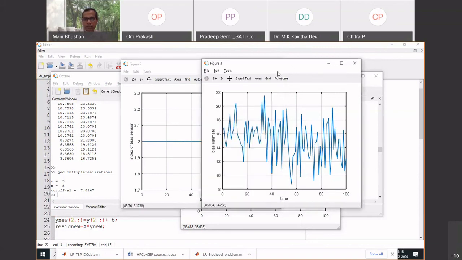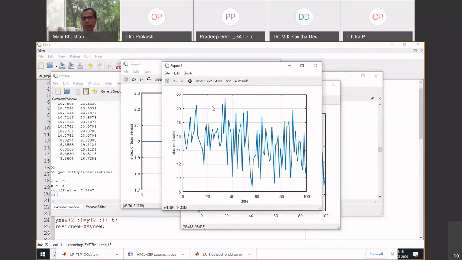And figure number 3: you know that the true bias we added was 15. It shows the estimates of bias for different experiments. Estimates vary, but on average they fluctuate around 15. So you get pretty good estimates of the biased value. Data reconciliation is allowing you all these things. It is allowing you to figure out that there is a faulty sensor and what is the bias in that faulty sensor. And it's doing a pretty good job of it.